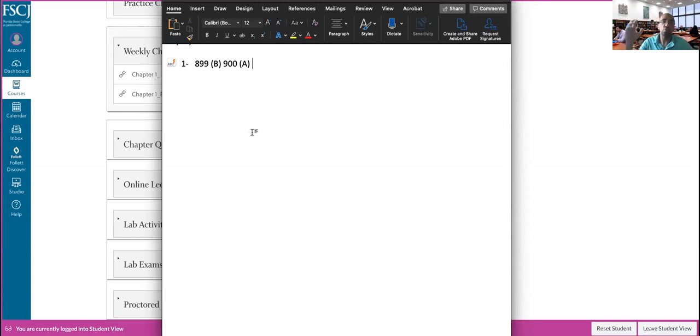If something happened, your computer crashed or something, you lost this file, I have no way to check out your work throughout the semester if you've lost this file at the end.